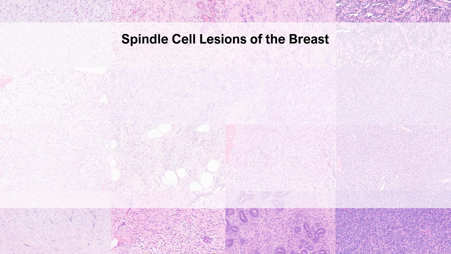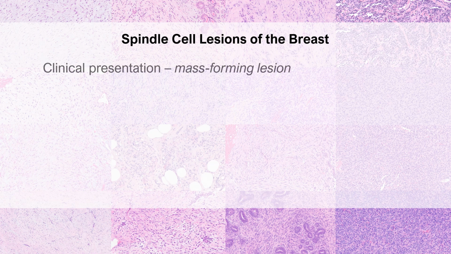The first thing to consider for any case, be it a spindle cell lesion or otherwise, is the clinical presentation. Now, most spindle cell lesions are going to present as a mass. Additional characteristics of the lesion, though, can be very useful for adjudicating our differential. The location of the lesion is particularly important in how you define the scope of your differential. So is this a parenchymal lesion that's actually in the breast tissue, or is it arising from the chest wall? Alternatively, you can have cutaneous lesions or subcutaneous lesions that extend down into the breast tissue.